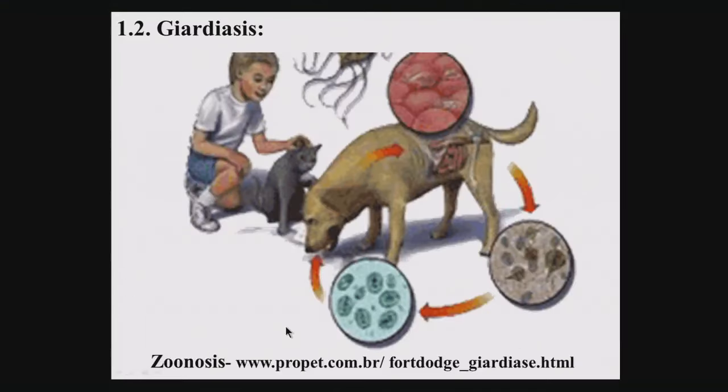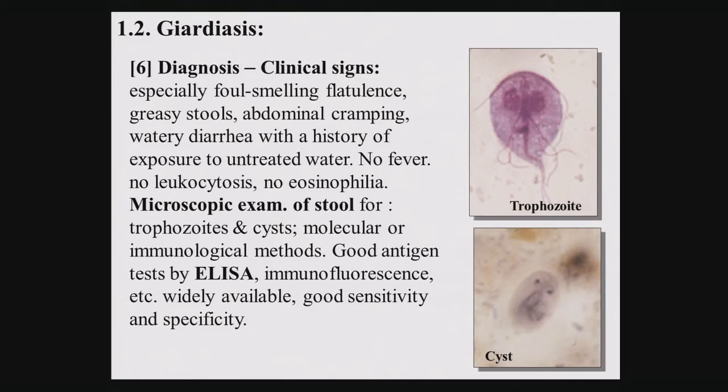So this is a picture I threw in there just to remind me to mention that giardiasis is a zoonosis. So you have other animals which can be infected as a reservoir to create the cyst. And as a consequence of this, they are hard to control. And the diagnosis, as I already mentioned, is mainly based on the clinical signs and the travel history.